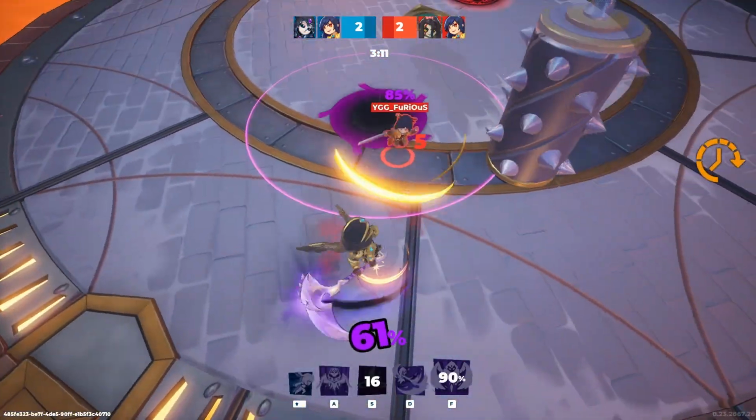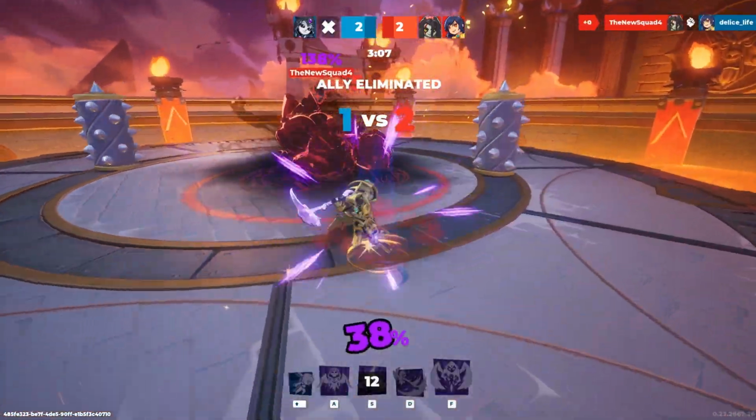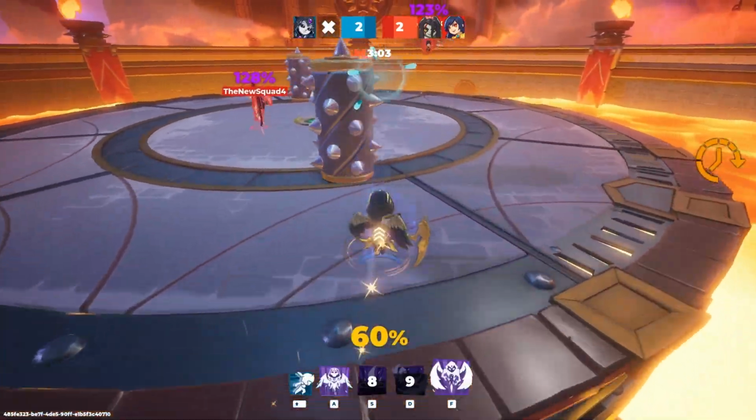I was trying to use the 1-2 combo there, all in purple range. This is the perfect opportunity. Is that the elimination right there? It is not. I somehow walk into the fear. That's not really well for me right now.